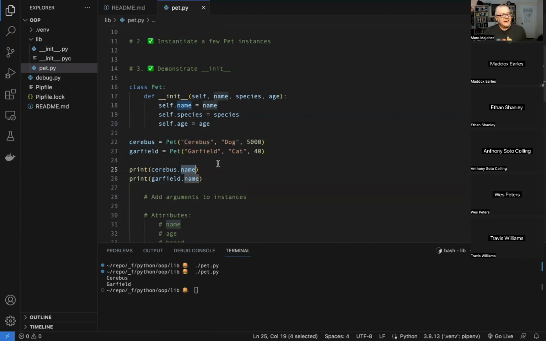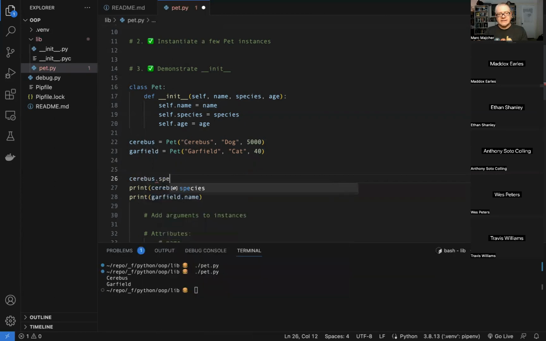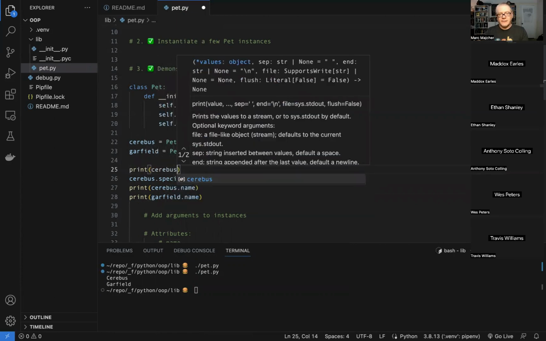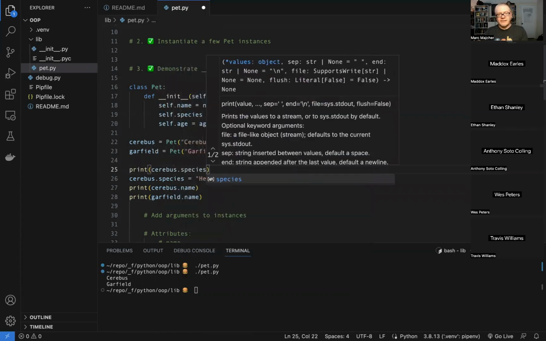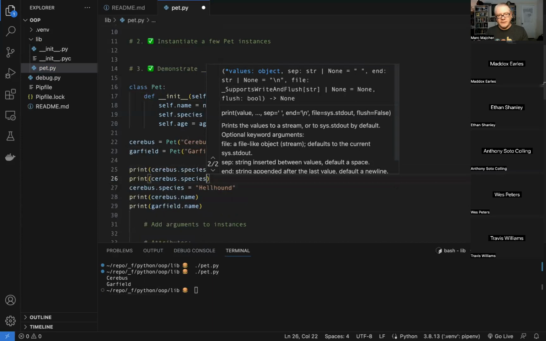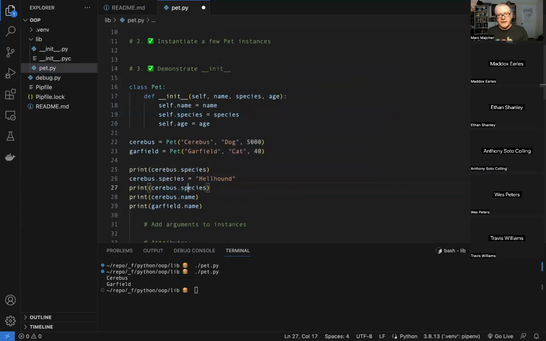The way it's set up now, we can also change them by default here. So if we say Cerebus species equals hellhound, and let's look at it here.